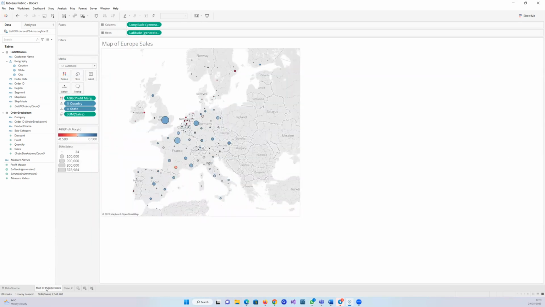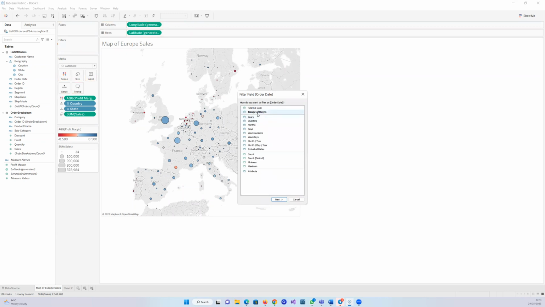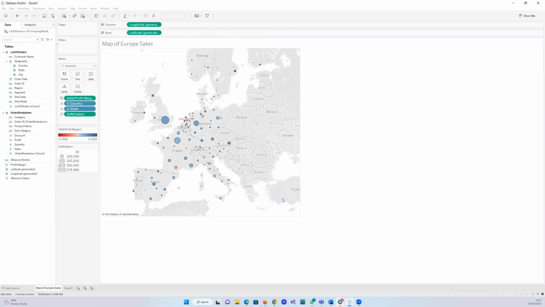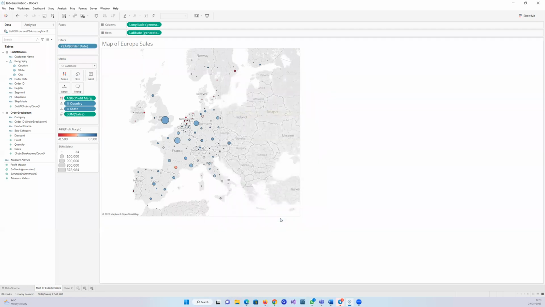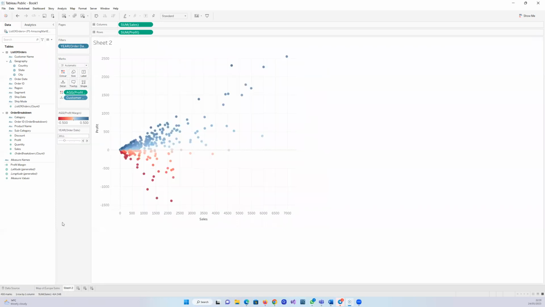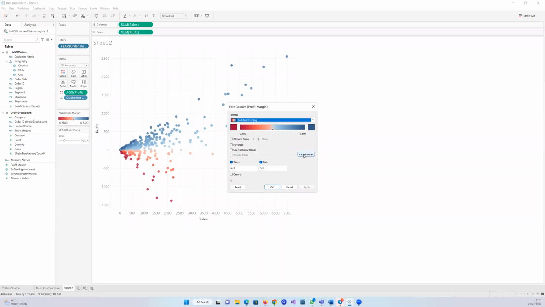So, any question till now? Yes, talk to me. When I'm trying to edit the color, then I go to the advanced, and I'm trying to set minus 0.5 to 0.5. Somehow it's reversing itself. It's going back to the original plan. Did you click on start and end? Yes, I clicked on start and end. Did you click apply? Yes, I clicked on apply, and it went back. It went back? Yes.